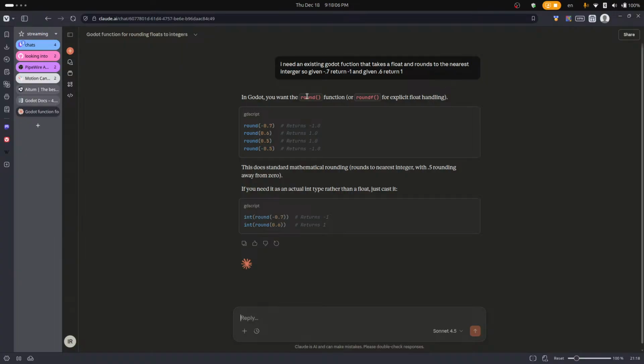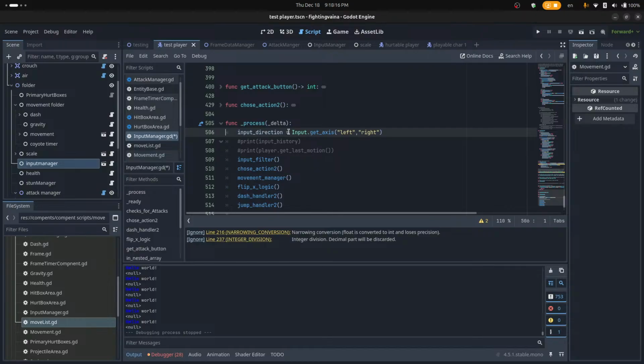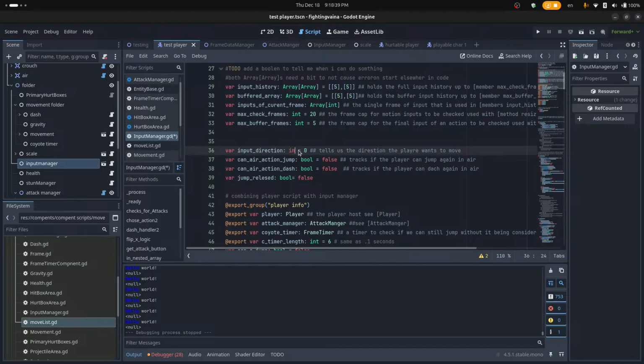Okay. Round function. It really was that simple. Who knows? It could have been called, I don't know, get nearest integer. But now I can confidently keep this as an integer.